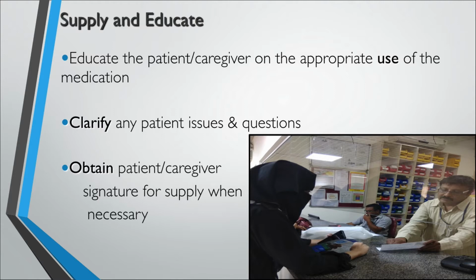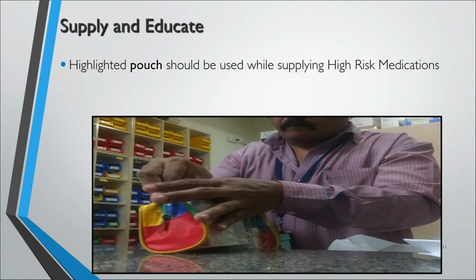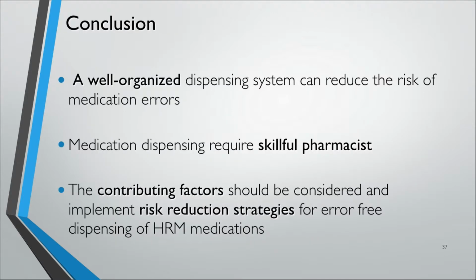All high-risk medications with a pink sticker are kept in a highlighted pouch and then dispensed to the patient. Face-to-face counseling is the best way of communicating information about medicines, but where that is not possible or practicable, written information and/or a telephone call are recommended, while making sure that the information is provided directly to the patient.